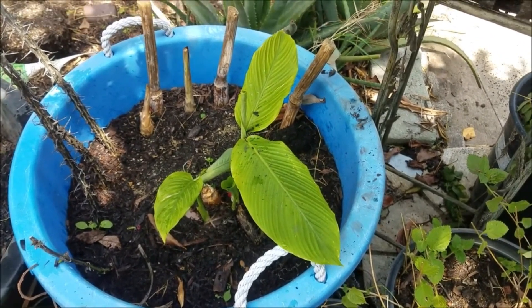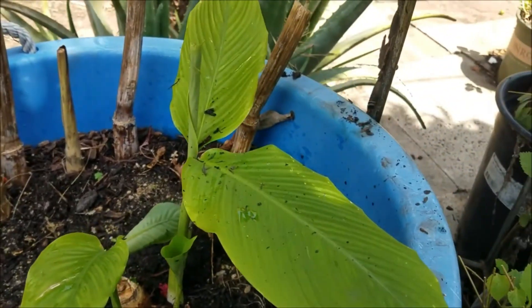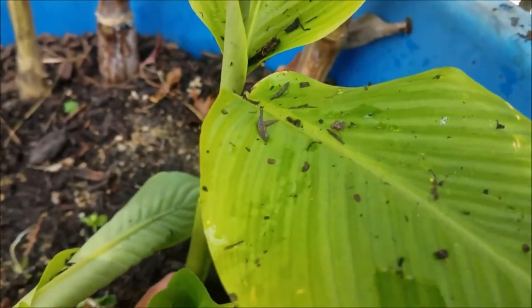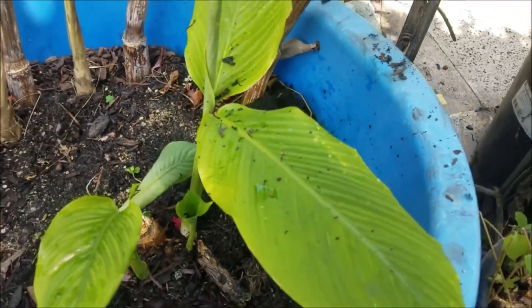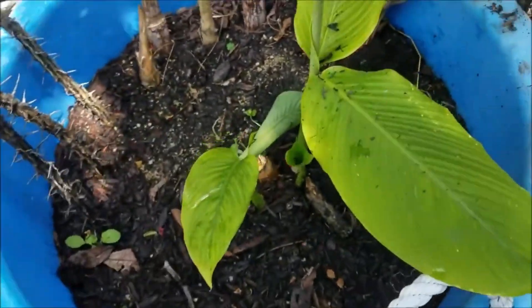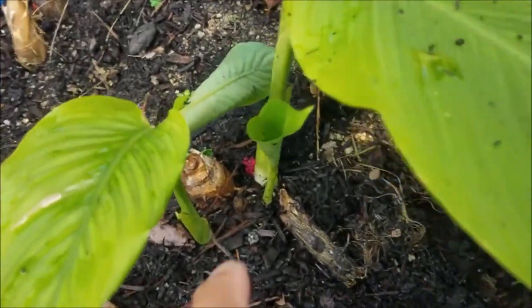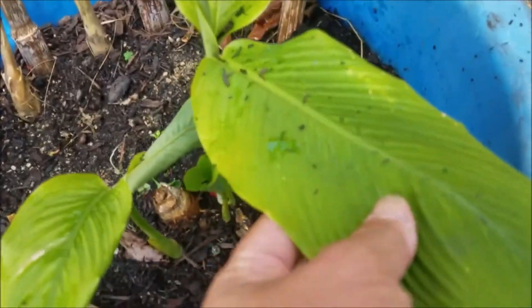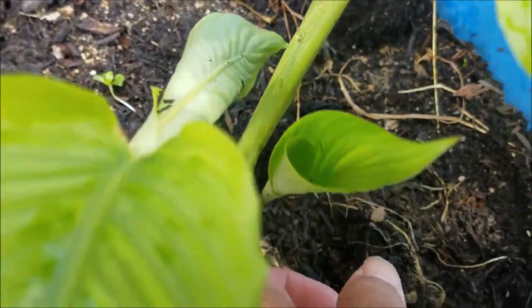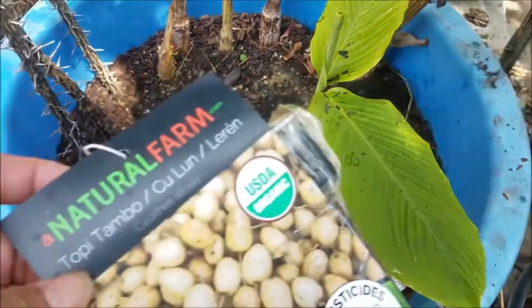This is what a growing Topitambo plant looks like, and this gives me some hope. Because I have something in my ground and I'll show you — when you see something that looks like this coming up. But this was planted after my plant went in the ground, and look at how much growth there is. It's crazy. So this is the thing that you plant, but then coming out on all sides you'll see this, and then the leaf looks like this. This stem is very stiff, but that is beautiful. And that is the Topitambo.